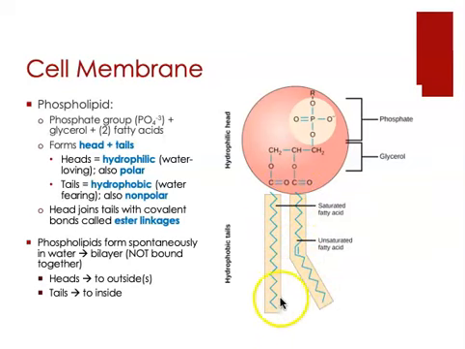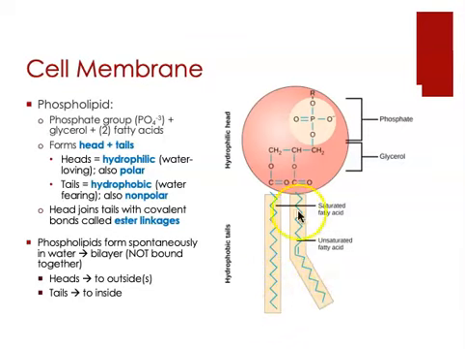Now you can see the artist has drawn this one very straight, and this one has a sort of a bend in it, a kink in it. The artist is showing us that sometimes fatty acids are linear in their structure, and those are what we call saturated fatty acids. That word saturated refers to the fact that there are no double bonds in this hydrocarbon chain. All of the zigzagged lines are singular. There's one bond holding all those carbons together.